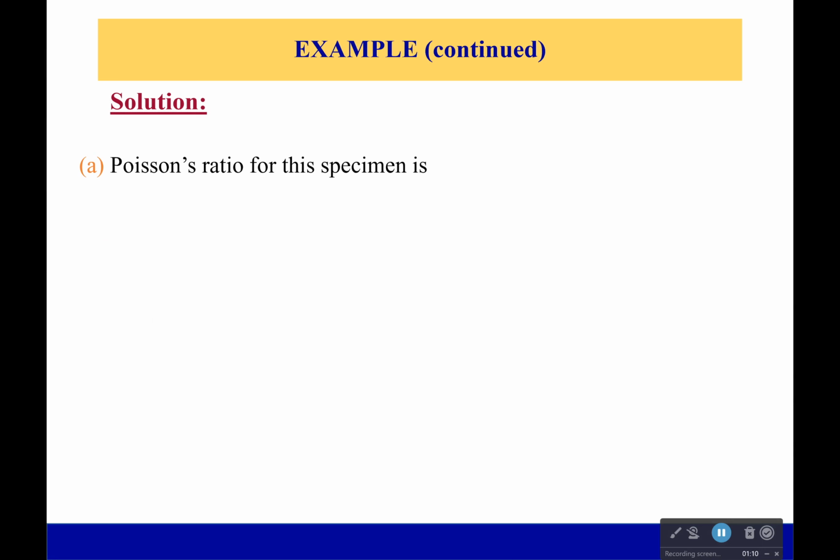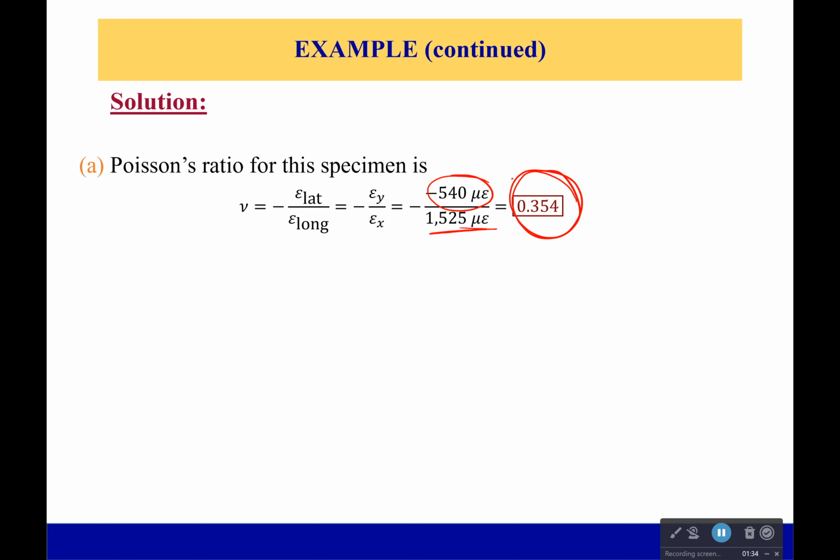Okay, Poisson's ratio isn't that hard because it gave us both of the strains. It gave us the transverse and the longitudinal. If you're like, but I needed the lateral, not the transverse, it's all the same, just different words. So, negative the lateral over the longitudinal strain. Our lateral strain is negative, our longitudinal strain is positive, all works out. It comes out to be 0.354. It's very similar to what we had last time.